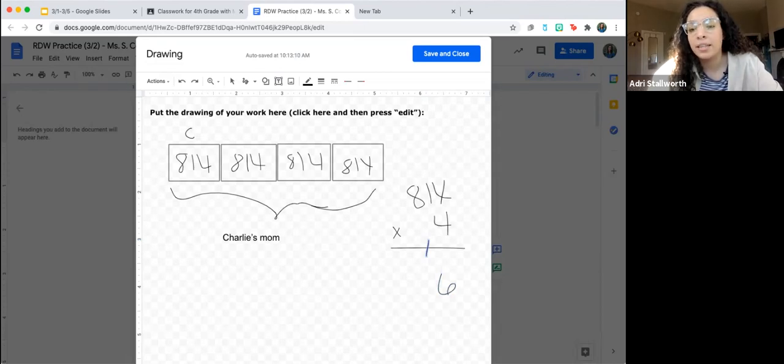4 times 10 is 40, plus 10. So 40 plus 10 is 50. So if I'm going to put 50 in my answer, the 0 in the ones place in 50 would be 0 plus 6. So I don't need to do anything with that 0 because the 6 is already here. Remember, I'm putting in 50 into my answer, so I don't need the 0. The 5 is in the tens place, so the 5 goes in the tens place in my answer. And then I'm going to mark out that 1. And I don't have any other numbers, so there's nothing I need to put on my line over here.